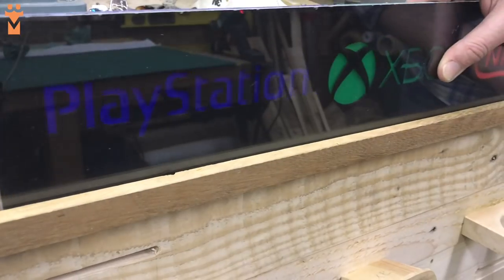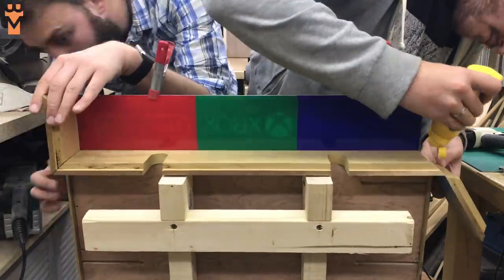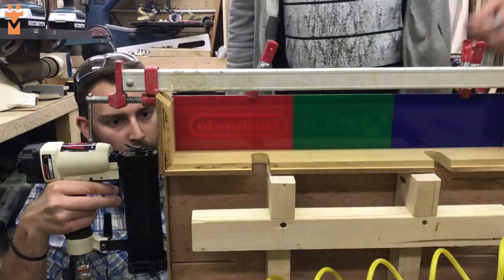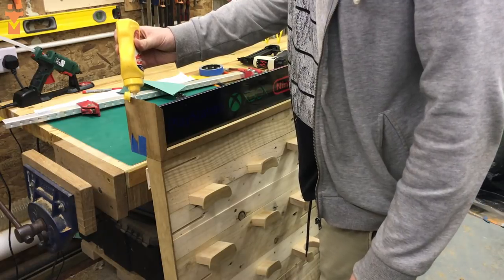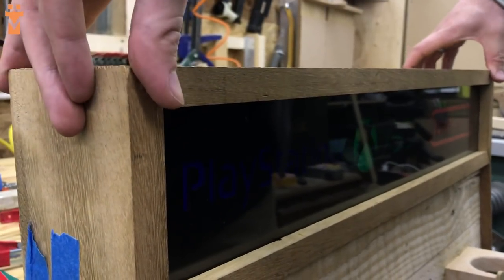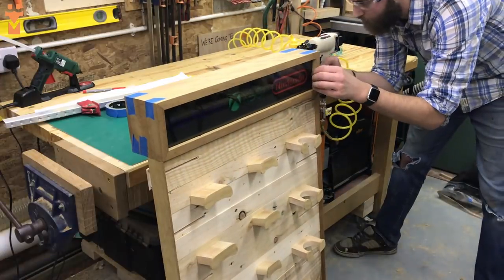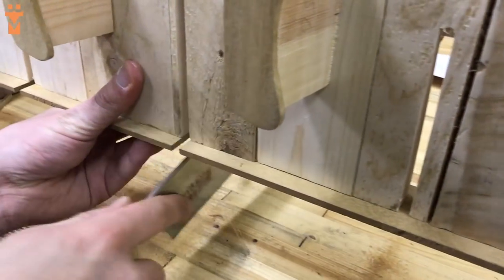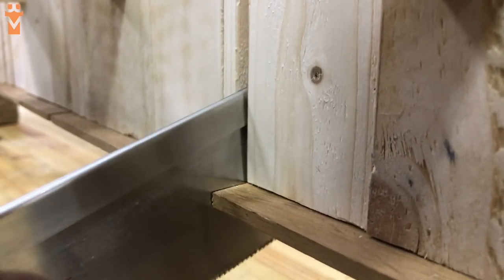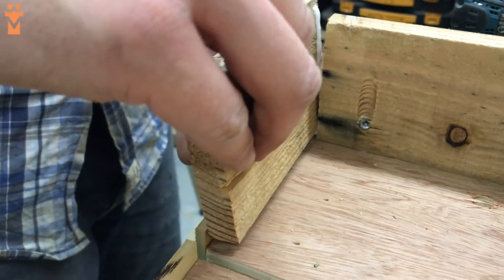After spraying the card black we sandwiched it between the coloured acrylic and a separate layer of clear acrylic for the front. Once we knew the size was correct we glued and brad-nailed the side and top of the light box back together. The last couple of things before wiring in the LEDs were to trim the edge banding around the wire slots, and to add a few bits of leftover pallet wood in an L-shape on each bottom corner to catch the cables and prevent them falling out underneath.